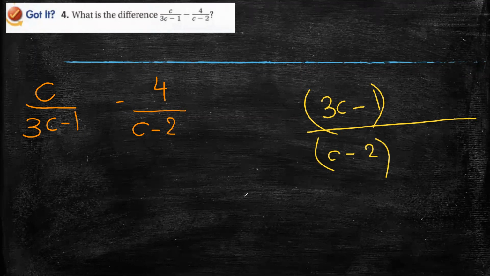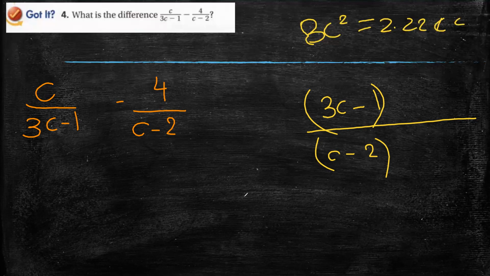C. Teacher, the common is... No, wait. Not c, because here I cannot factorize them. They are one factor. 3c minus 1 is one factor. When I factorize something like 8c squared, because they are only multiplied without anything added or subtracted, you tell me it is 2 times 2 times 2 times c times c. But here it is 3 times c, but minus 1. So the variable here is added and subtracted. If they are added and subtracted, don't factorize it. Keep it as one factor.